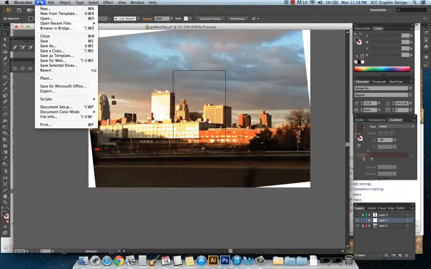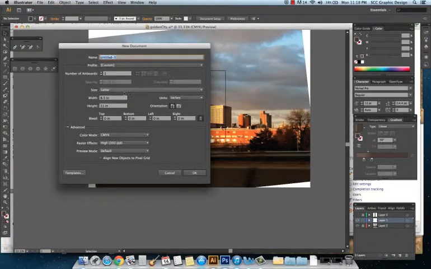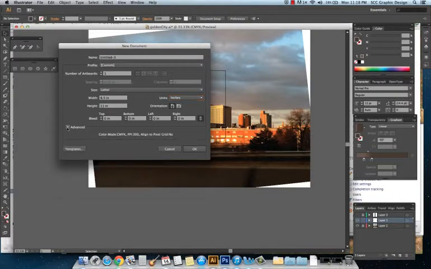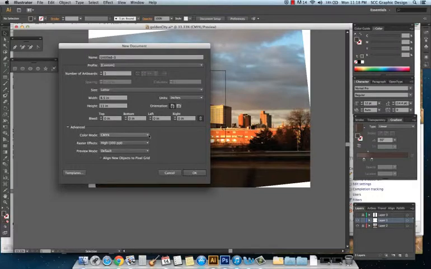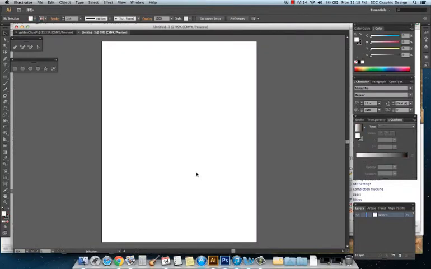Alright, I'm going to create a little video here for creating your die and template for your invitation. First thing we're going to do is go File, New, and from previous files I've created, I had a letter selected. I switched my units to inches. It's going to give us an 8.5 by 11 file. I click the advanced down so that we're in CMYK mode for printing. Click OK. Alright, there we go.